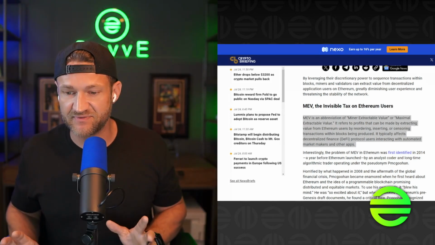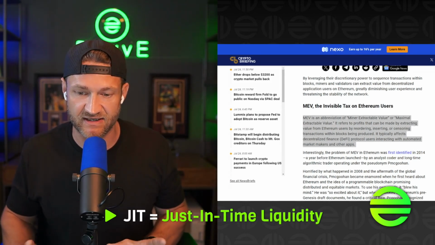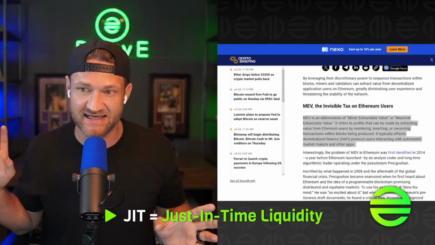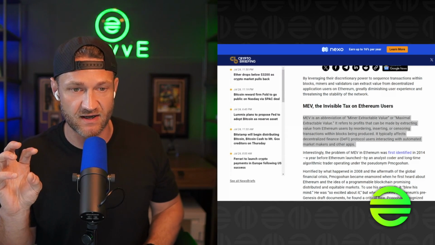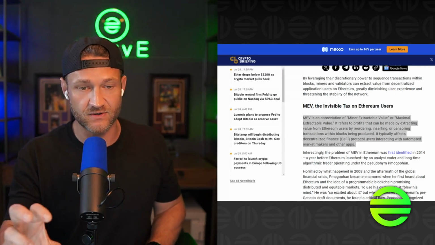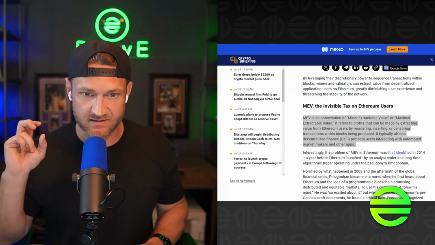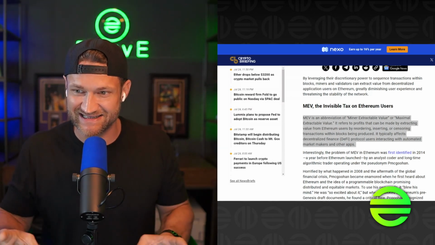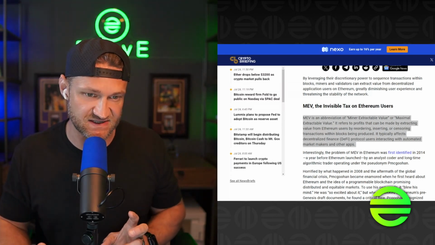There's also another type of MEV, which is called just-in-time liquidity, JIT, J-I-T. I know it's a funny name. But essentially what that is, they see a big order coming through on the public mempool, and they add liquidity right before your order goes through. And then they yank liquidity right afterwards. And so what that essentially does is it collects them the trading fees that are on it.